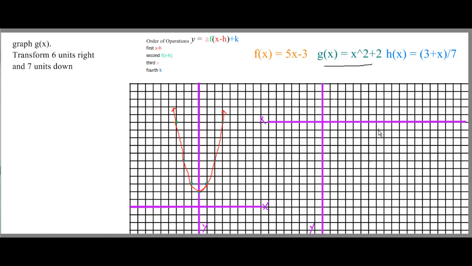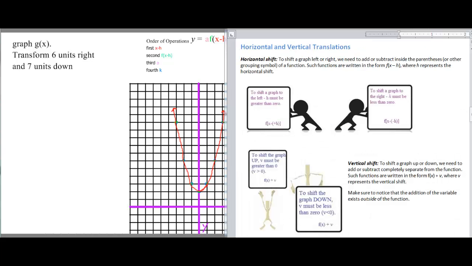Now I've drawn the axes over here. Since we're going to be working mostly in the 4th quadrant, I have this graph moved up a little bit so we have a proper quadrant that we're going to be dealing with. I have on the screen the information about horizontal and vertical translation, since that's what we're going to be dealing with in this particular problem. I just have our little cheat sheet here for us. And again, this exact image is available in your instructor guidance for this week.